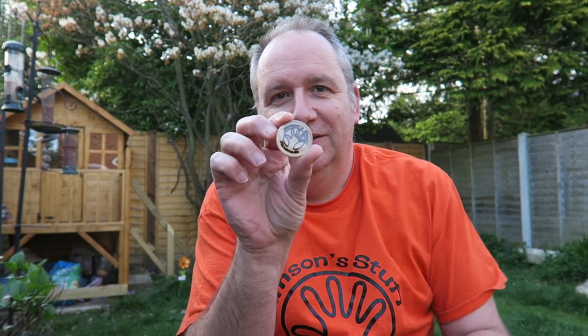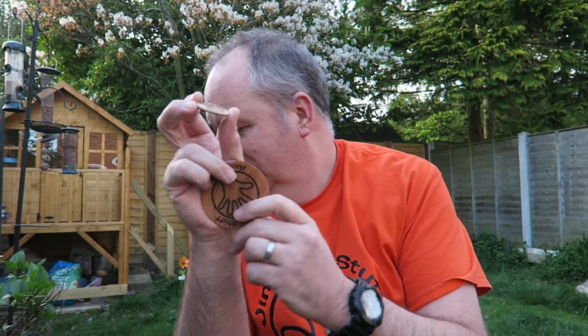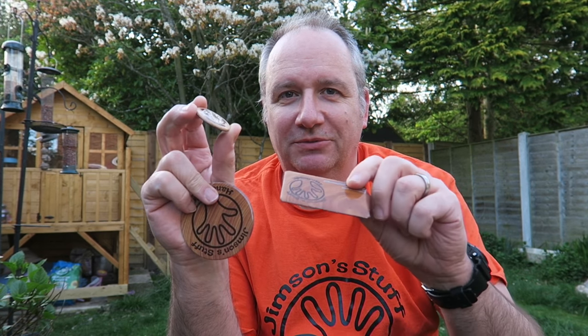Well, I've finished the fridge magnets. Done the little ones with the burnt logo. I made some out of my stickers. Another one out of a business card. I'll try and show you a bit closer. It might just focus on them, I'm not sure. But I'm very pleased with these.